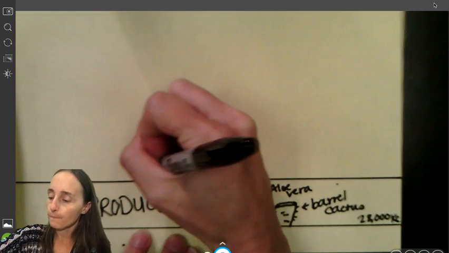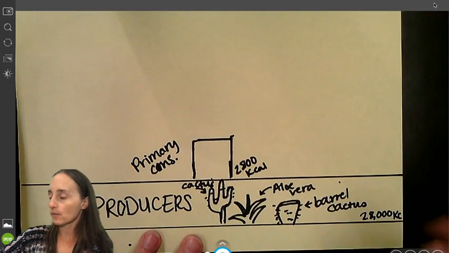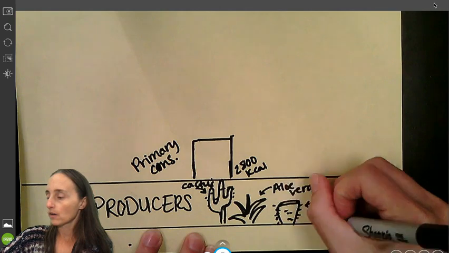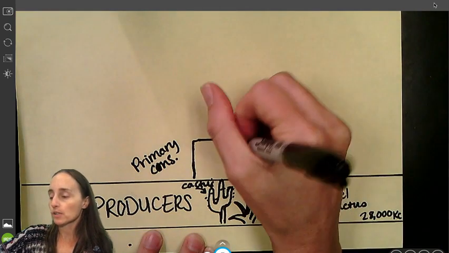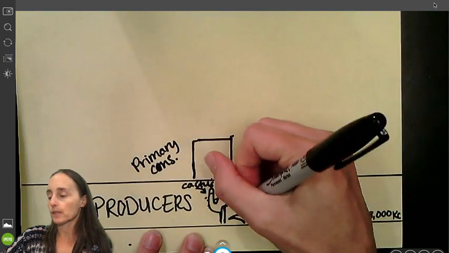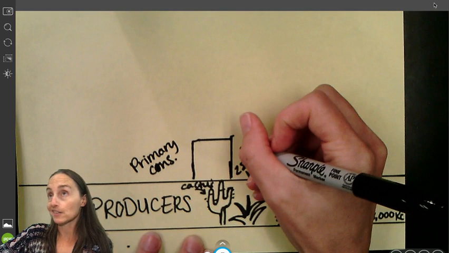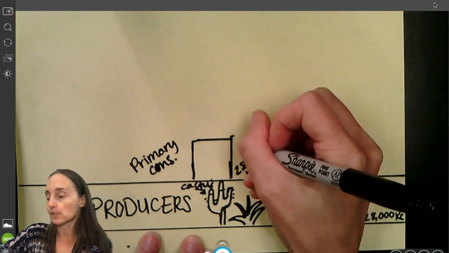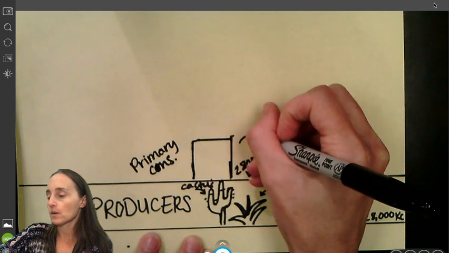Okay, that's an O. So now I had 4 of these. Oh, I didn't have 4. There's another one. So I had 4 producers. I need 3 primary consumers. So what's going to eat my plants so the energy can pass up? 10% of energy. In the desert? Oh gosh, I don't even know what eats plants in the desert. It's probably some sort of like bat. I think they come out at night.